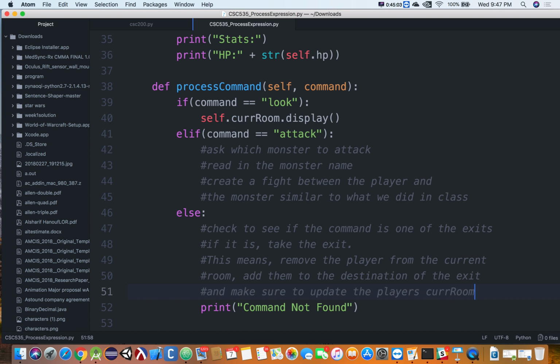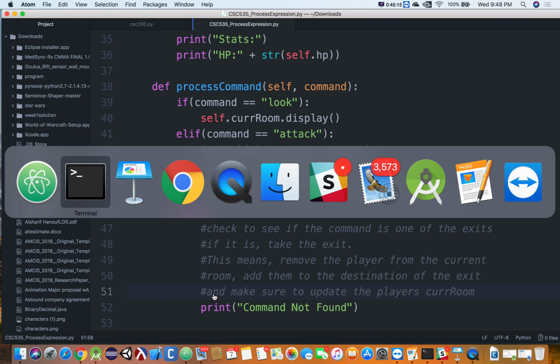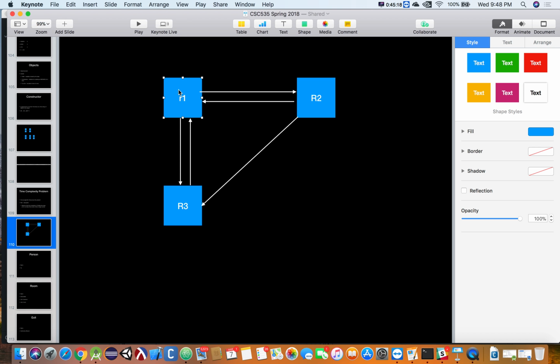All right, so the player should be able to walk around our little dungeon. So when you go into a room, they get added to the room, and then they could look around and see that they're in a different room. So if they type in, for example, they're in room 1 and they type east, it's going to remove them from room 1, put them into room 2, and then they'll be able to type in their commands again, like look or quit or attack, any of those things for room 2. Similarly, they can type in west to go back to room 1, or they can type in southwest to go to room 3.